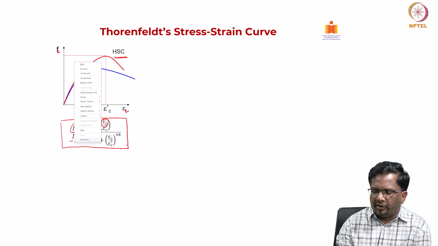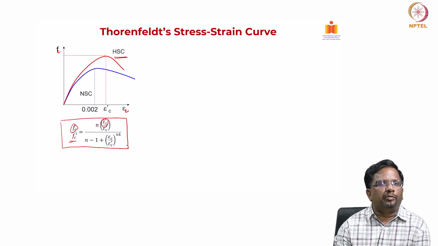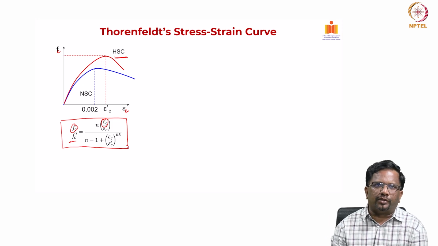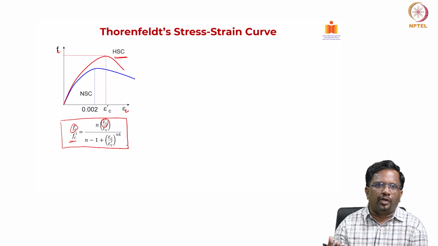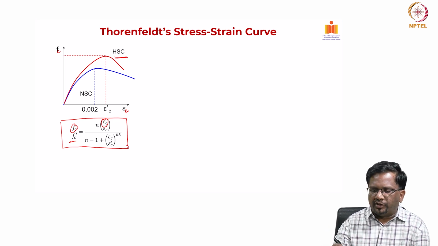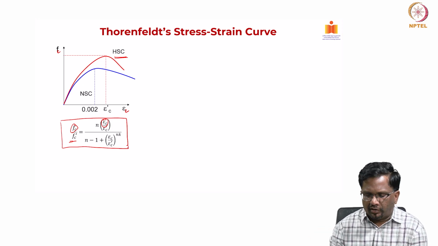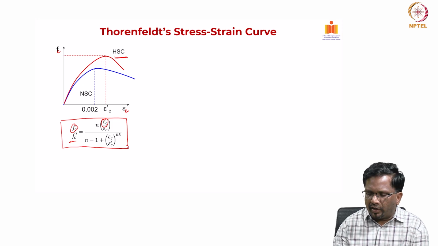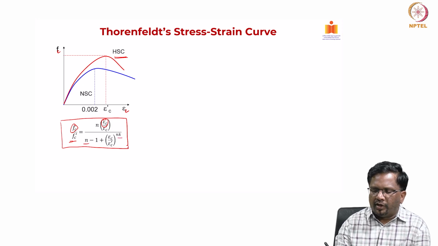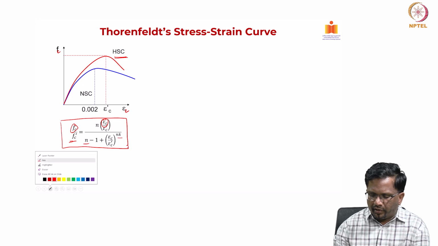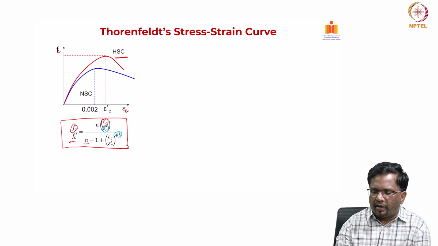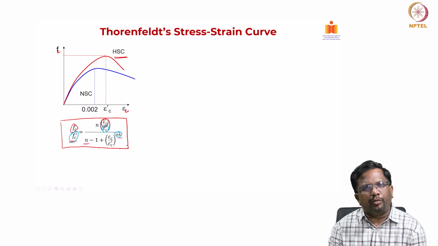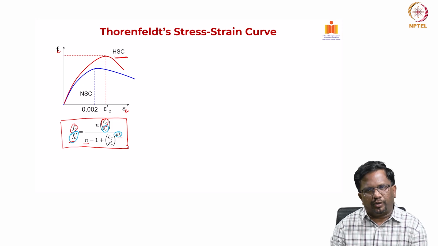Now, f prime c is typically given to us. This is your material strength, right. Now, I want to have a stress strain relationship that I can readily use in my calculations. So, f prime c will be given to you as an input property. Similarly, epsilon prime c can be estimated from your f prime c, and n and k have to be defined. If we are given this epsilon prime c, n and k, and f prime c, then we can have an equation that is connecting fc and epsilon c.